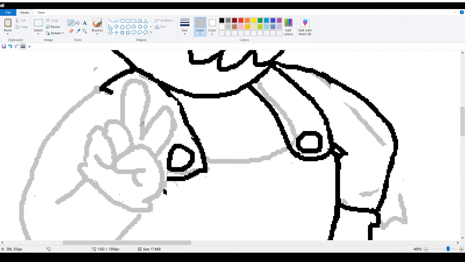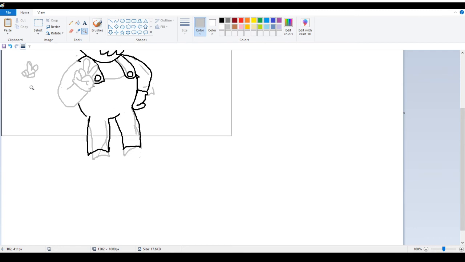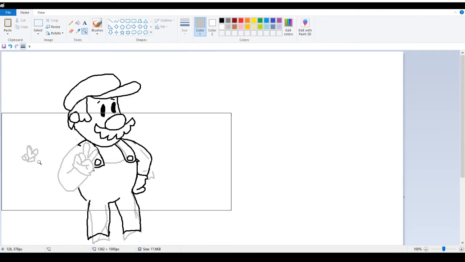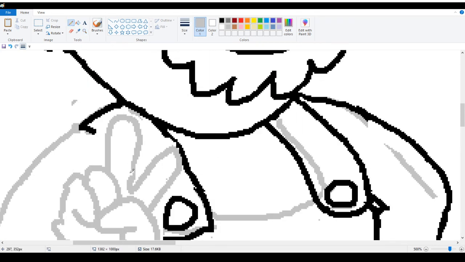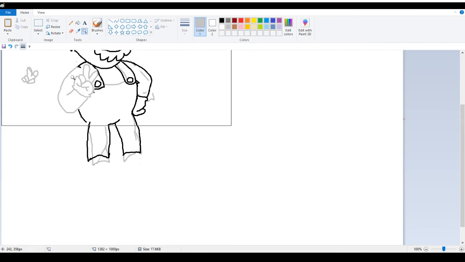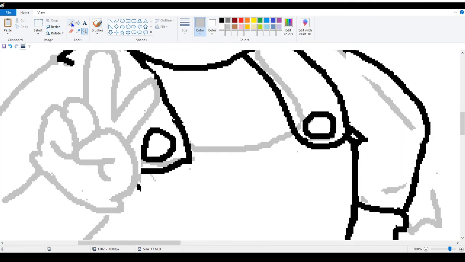So something still looks weird about this. I think it's the angle of this finger here, because this doesn't look bad. That is better. That is better for sure. Something still looks a little off. I think it's the way this finger kind of tapers in at a severe angle. Getting closer, getting closer, making progress, making things happen and whatnot.